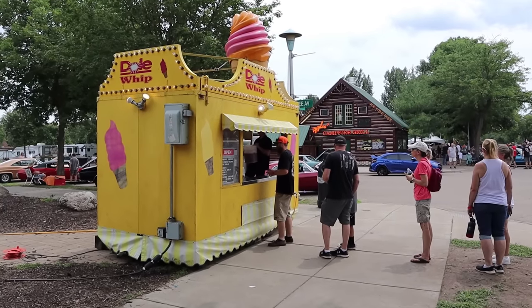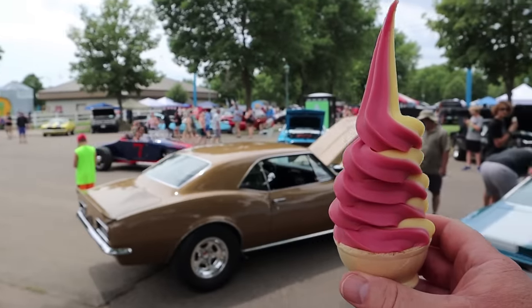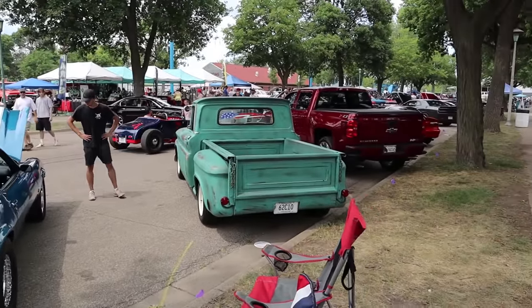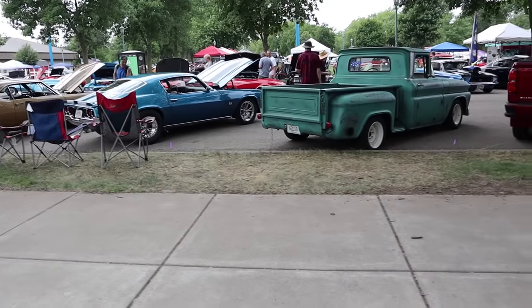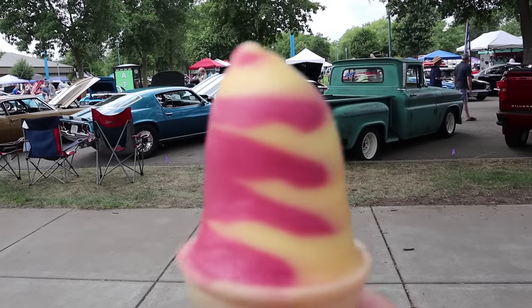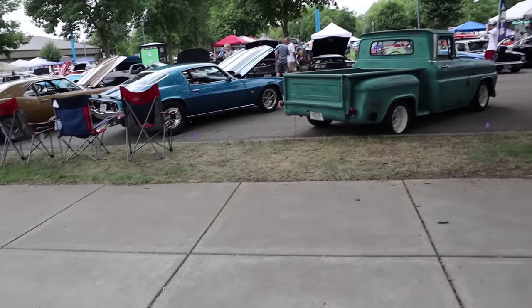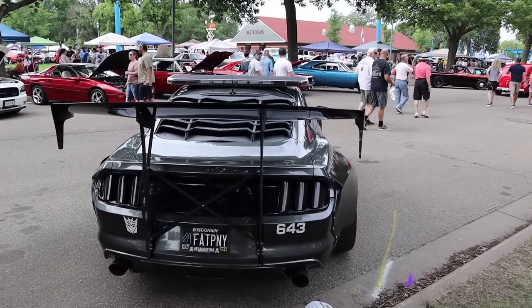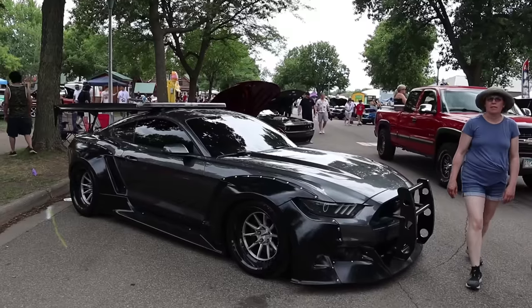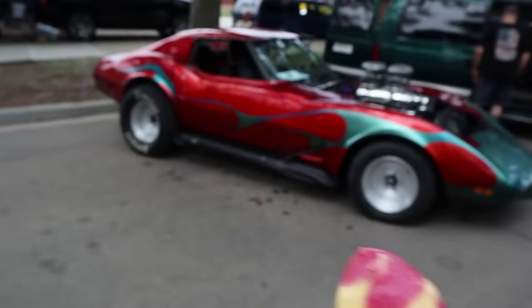Kind of a tradition of mine to finish out the show with a good old fashioned Dole Whip. Here's to you, show. Good show, good show. Dole Whip for all. I've been working on my orange Dole Whip up here for a little bit. Check out the cool design I've licked into my twisty cone. It's pretty sharp. I'm getting weird. I got my twisty cone here, and here's my twisty vet.